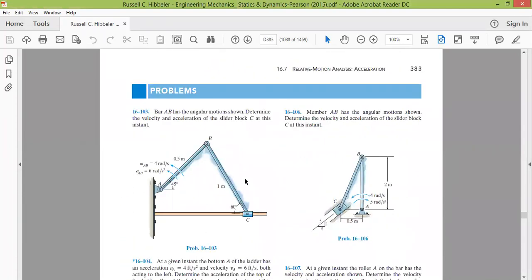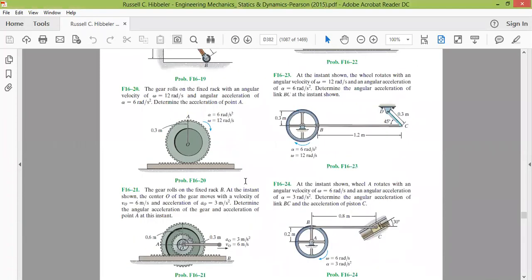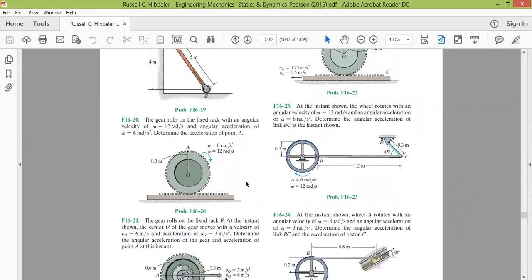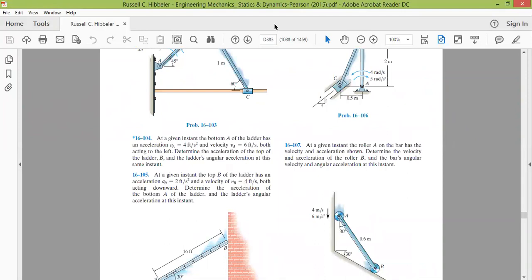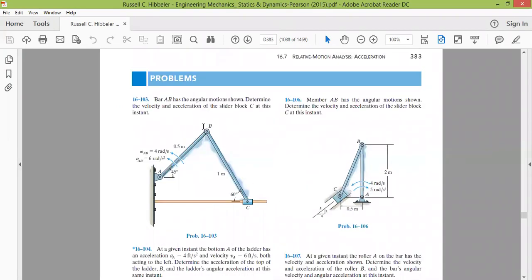Now let's go to the fundamental problem section. Let's try to solve a few more questions from the fundamental section, and then hopefully we will go on to the relative velocity analysis. Then at the end, we have to solve instantaneous center of zero velocity. That's a very important, brief topic. So in the next class, we'll be talking about a few more equations and solving a few more problems based on the acceleration analysis.